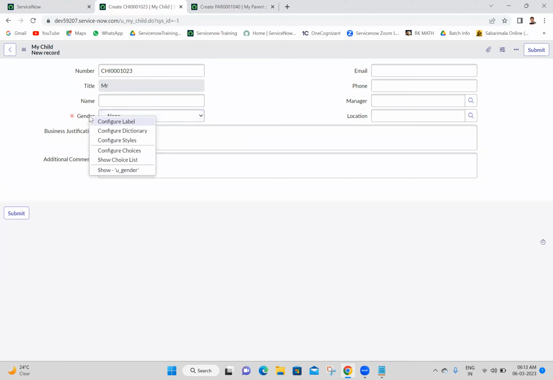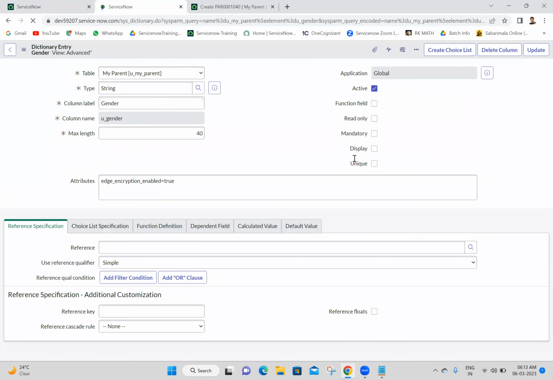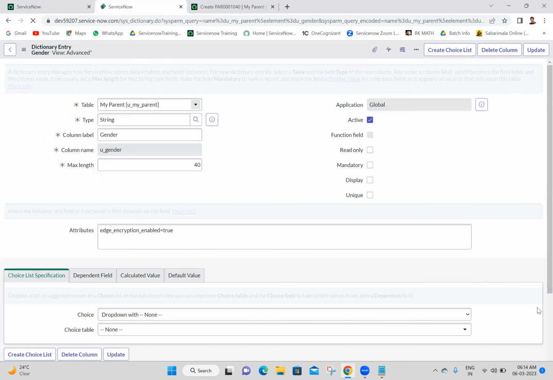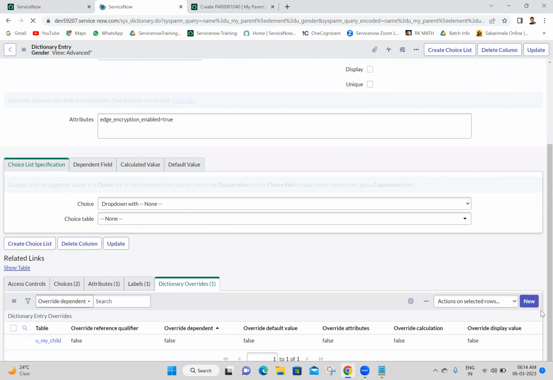You can go to the gender field, configuration dictionary. Scroll down.